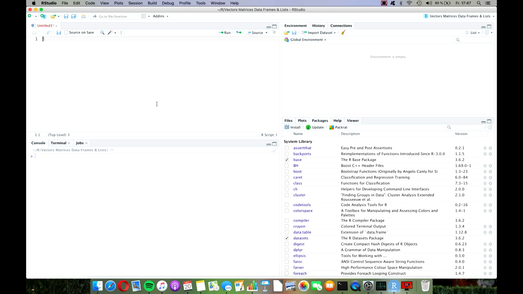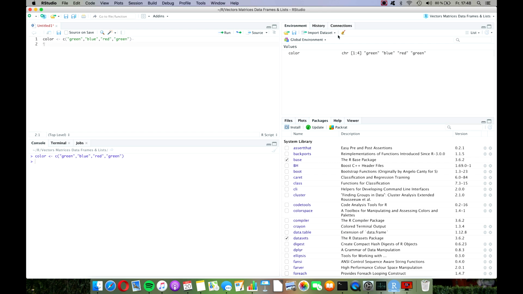For the start of this tutorial, let's create three vectors that we will continue to work with. I'm just going to create a vector called color, and I will assign it the values green, blue, red, and another green.